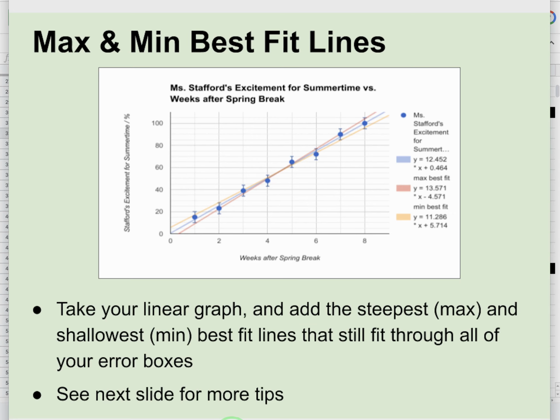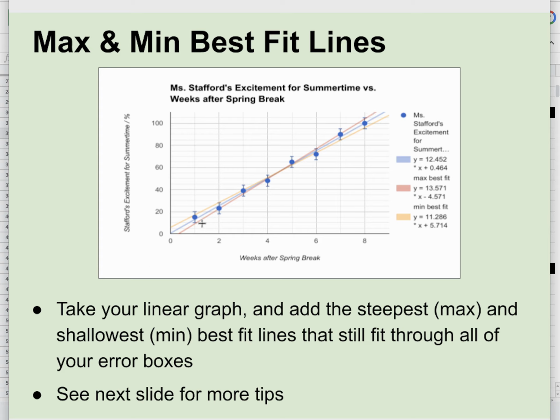To give you a sense of what we're trying to aim for, this is in the slides, but essentially we can see right here that we have our data points, and we have error bars around them, and the blue line is the original trend line, so it goes through the middle mostly of all of those, but we can really fit something as steep as this red line going through all of our data and as flat as this yellow line going through all of our data. So the red line being the maximum trend line, the yellow line being the minimum trend line.